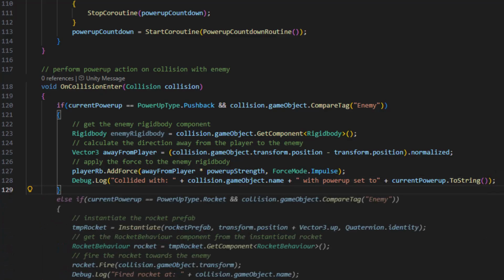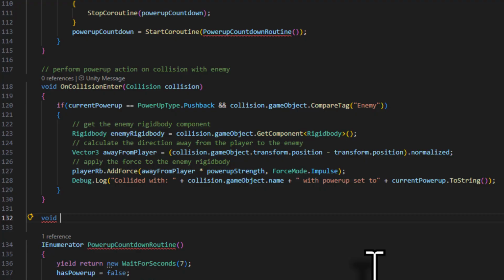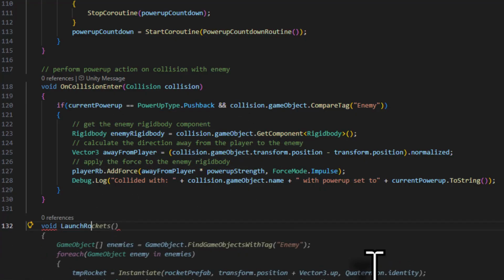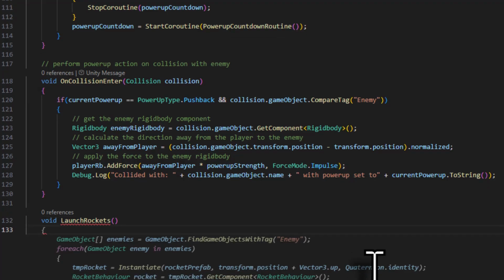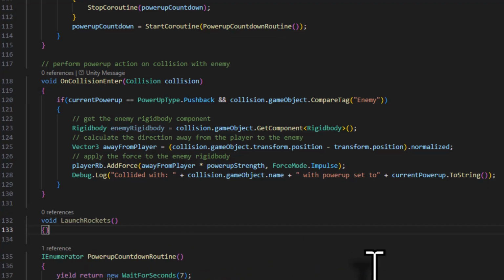Below on collision enter now, declare a new method and I am going to call this void LaunchRockets, add open close bracket, and inside this I will add open close flower bracket.